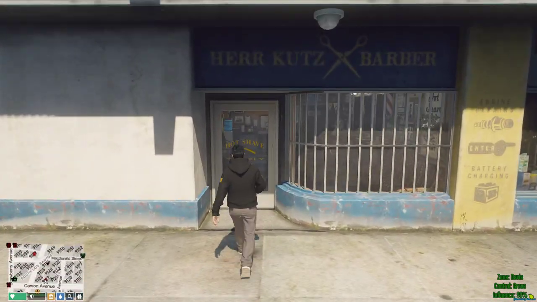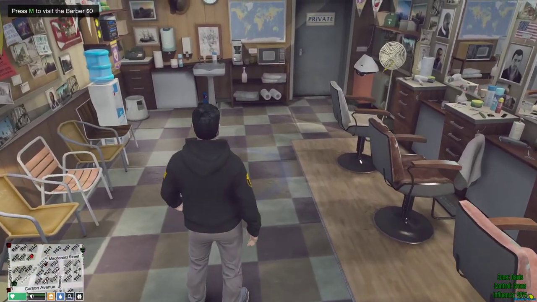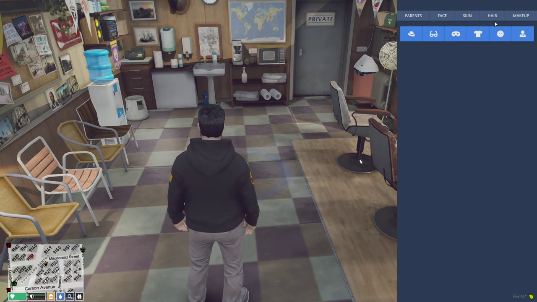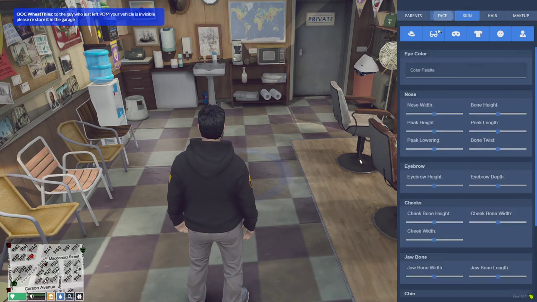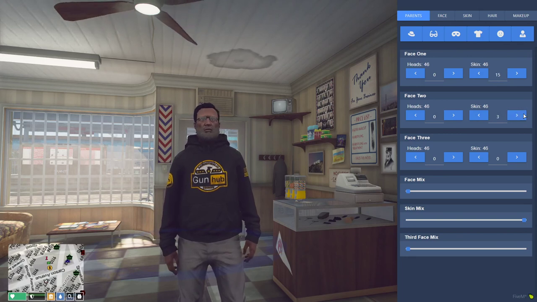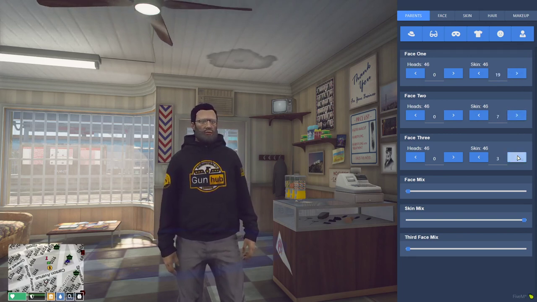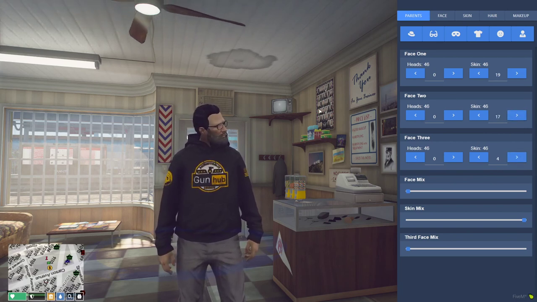So now we're here at the barbershop. You want to press the interaction key, which is M for mostly, but mine's Shift for some reason, but it still says M. I don't know why. We'll go to skin now. No, faces. No, it's parents, sorry. My bad. So you can change it to whatever color. You can change around here with this. So we're going to go with that.